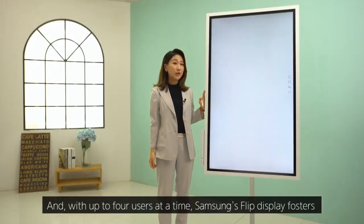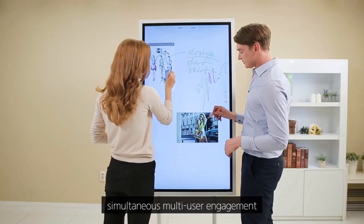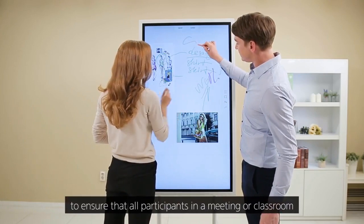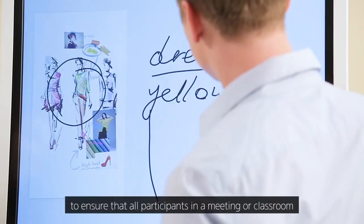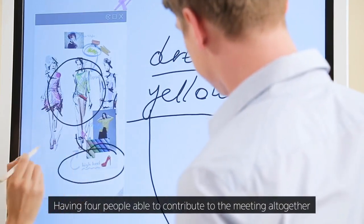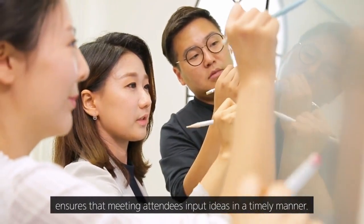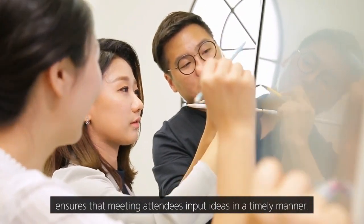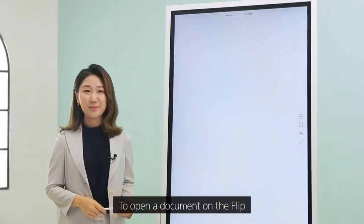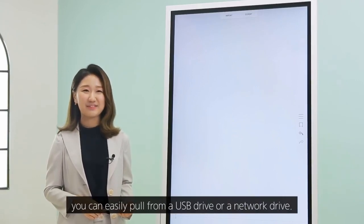And with up to 4 users at a time, Samsung Flip Display fosters simultaneous multi-user engagement to ensure that all participants in a meeting or a classroom remain involved in the conversation. Having 4 people able to contribute to the meeting all together ensures that meeting attendees input ideas in a timely manner. To open a document on the Flip, you can easily pull from a USB drive or network drive.